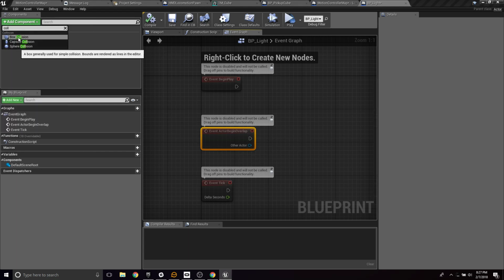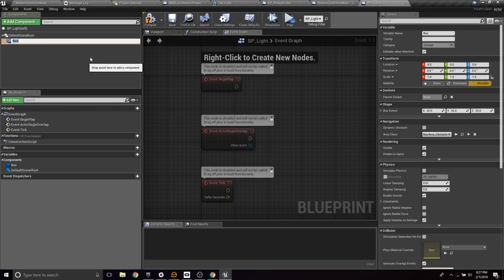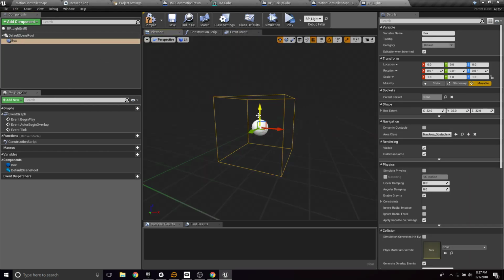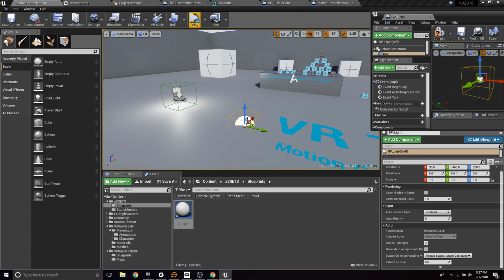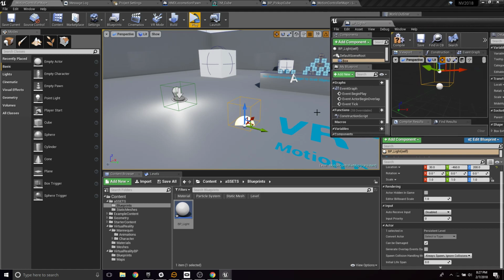And there's different shapes, box, capsule, sphere, and I'm going to bring in a box collision, okay? This is what it looks like. Over here, that's what it looks like, right? As I move it around, it moves around inside the world. This is how you prototype, and why you probably need 2 screens when doing Unreal. So there's my trigger.